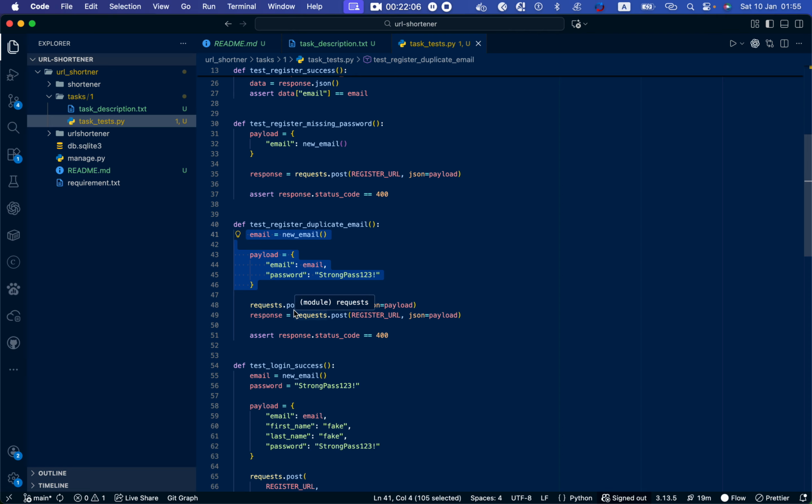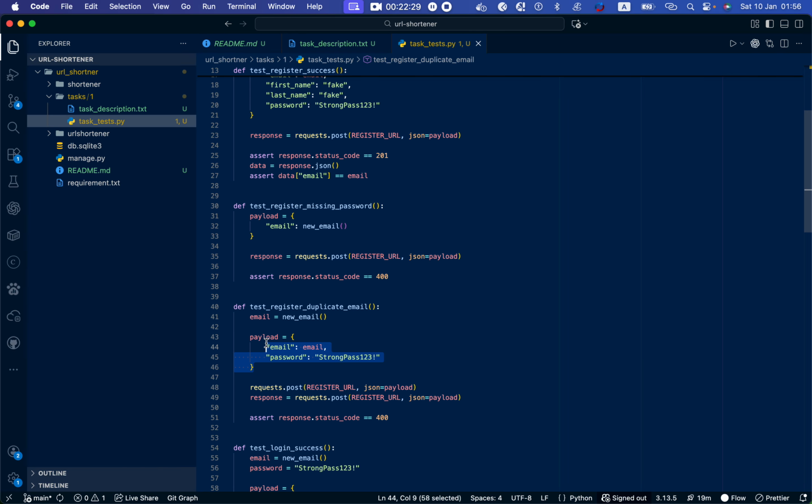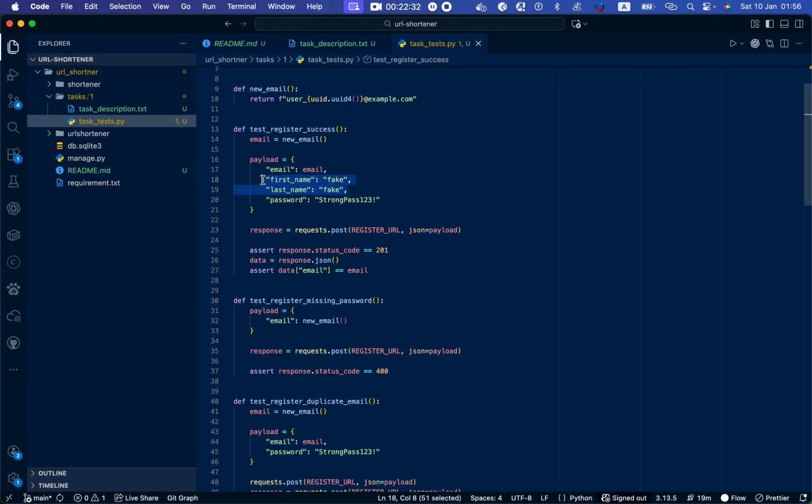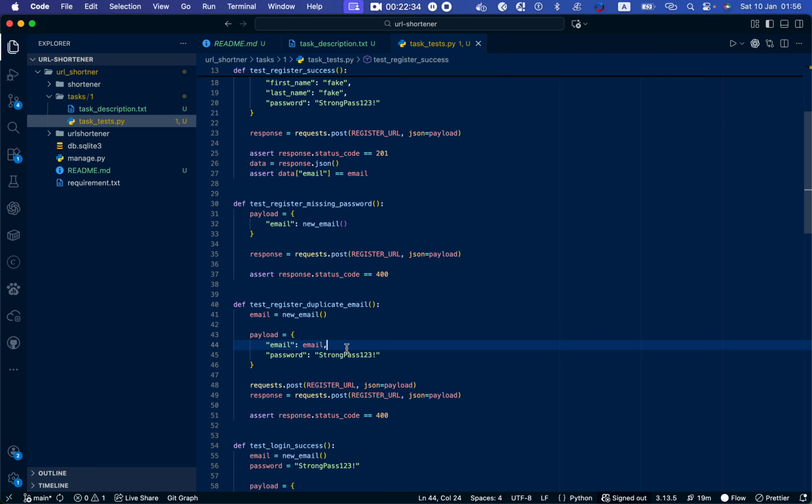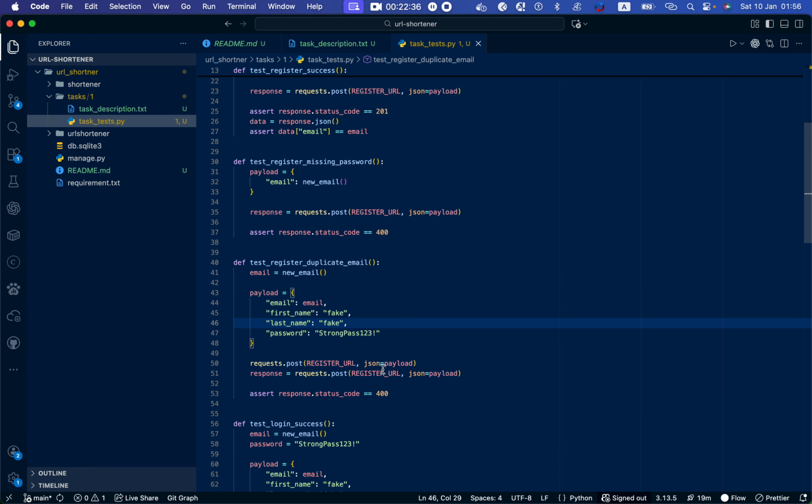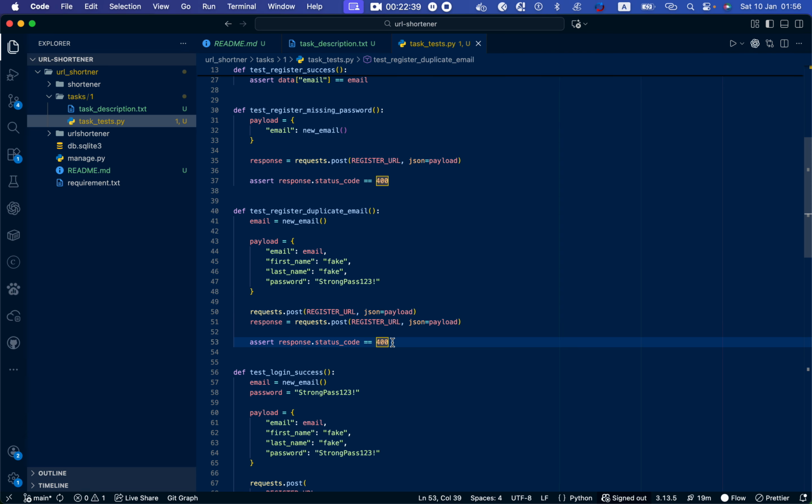As I created a user, I made a request there. I made a request to sign up, and then another request to sign up again. So email equals new email basically creates a new email on the go. Here I've successfully registered, and here I'm also trying to re-register, so it's going to give me an error. As I can see, this part here is incomplete because sign up requires this too, so I'm going to add it here. Good.